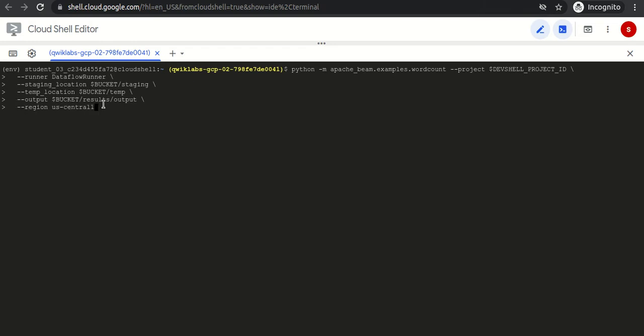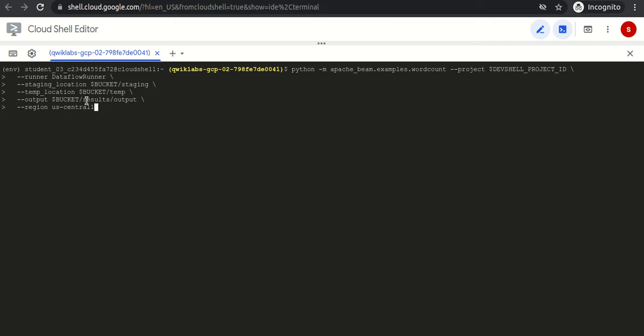Under the bucket it should be the results folder, which will automatically get created, and under that the output, right? And as it is a Dataflow pipeline, the runner is the DataflowRunner, right? If you have some basic idea of cloud Dataflow, whenever any pipeline runs on Dataflow, it creates some staging files and some temporary files.